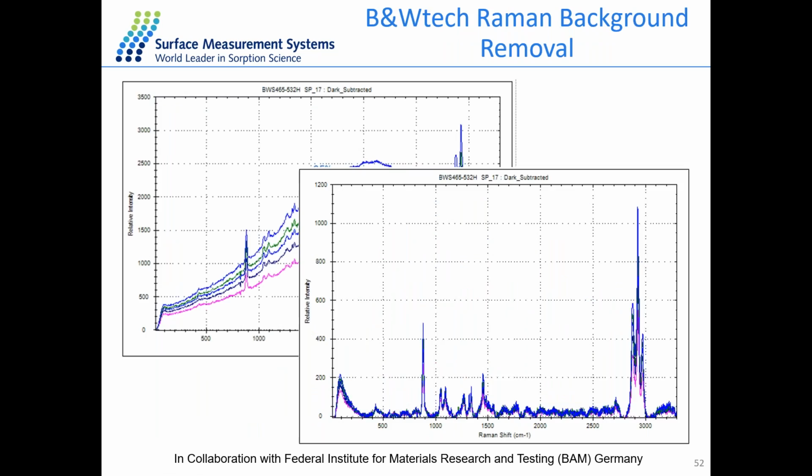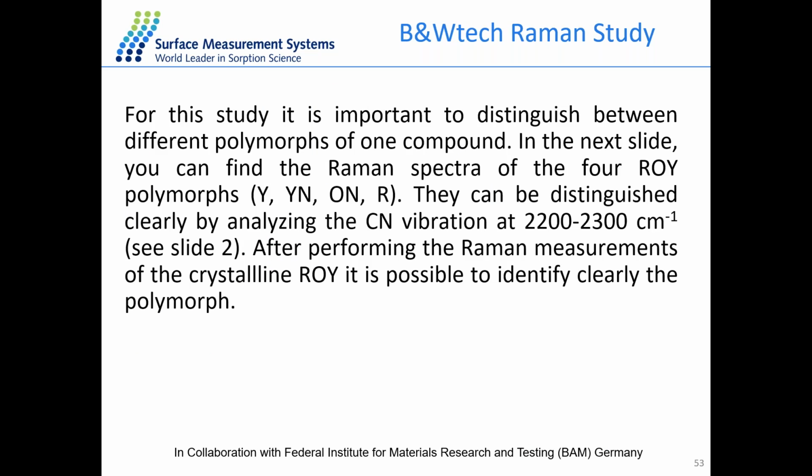Now, that's very straightforward. We can obviously remove the background noise and we can get perfectly identical data of the ethanol compared to the literature value. Now, the most important part of the data was to identify what type of polymorph, and if we get only one type of polymorph at the end of the crystallization stage.